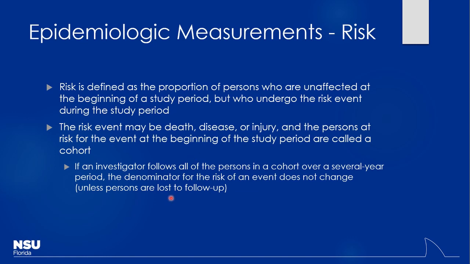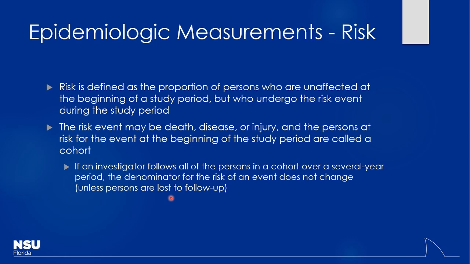Obviously, if people are falling out of the study, that'd be one thing to be worried about. But remember what we said when we're dealing with risk, what is the denominator when we're making those cohort studies? It's not like the whole population of a state or something, but basically all the people in that cohort that we've set up, right? So when you do that prospective cohort study, the researcher's saying, okay, these 100 people are my cohort. I'm going to look to see how many of them develop the disease state. And if 10 of them out of the 100 develop it, what's the risk? 10 out of 100, or 10%, right?